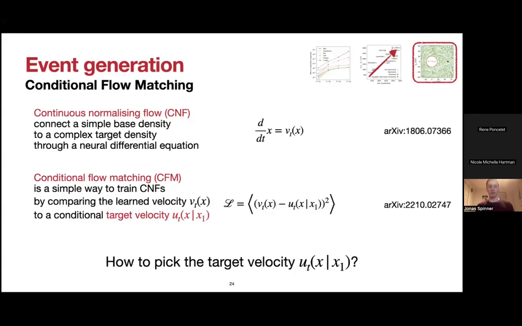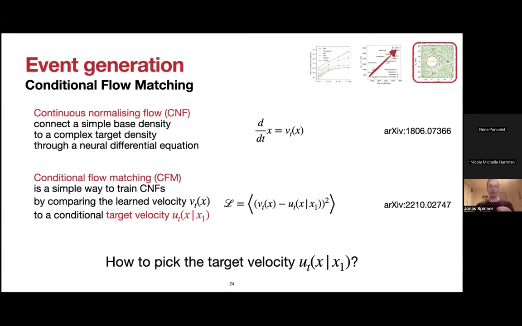And now how do we train this neural network? This was historically a bit of a challenge, but essentially the answer is that we want to use conditional flow matching. The idea here is that you somehow specify a target velocity, which is conditional on the start and end point of your trajectory, and then you train a neural network on a regression objective to minimize the difference between this target velocity and the learned velocity. Or in other words, you tell the neural network how it should connect the two points. And then the key point is that you force the network to learn an unconditional velocity.